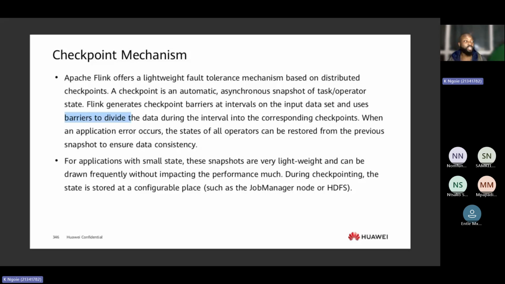With a longer interval, there will be less overhead, but there will be a lot of reprocessing failures because we wait a long time to find a problem. And when we find the problem, when we put the barrier, we can have multiple problems in that set of data. So it's very important to define where and how the checkpoint state is stored.